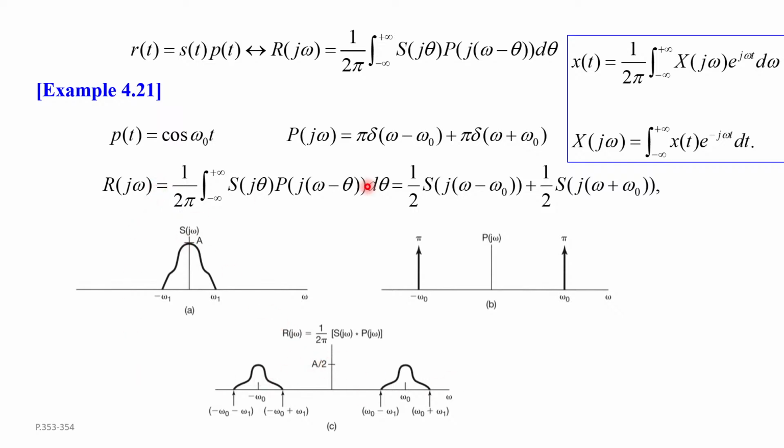So now we can easily write down what the big R, the system output, is, if you view this as a system. What is big R in the frequency domain? It is your big S convolved with your big P. And when you convolve with a delta function, you just get a shift in your signal. Here it is a frequency shift, so you get a frequency shift forward and a frequency shift backward. You get these two things, and their height is going to be 1/2, 1/2. So you split your signal into two signals shifted in frequency.